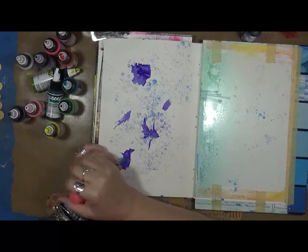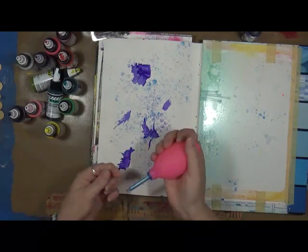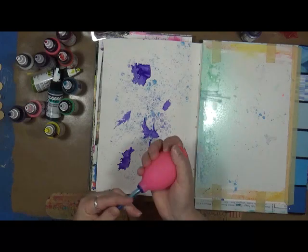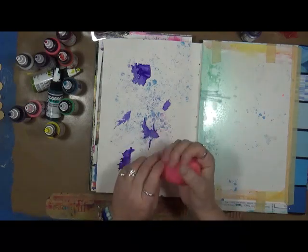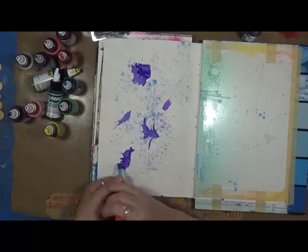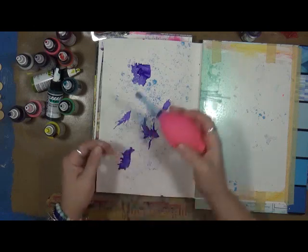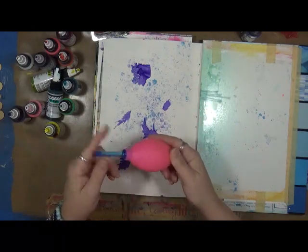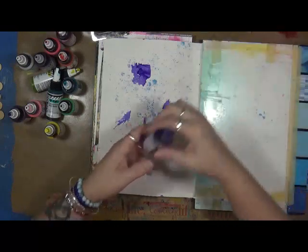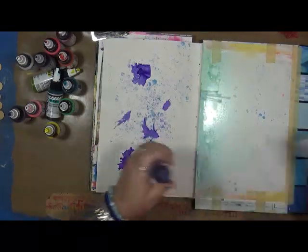I gotta tell you about this little pink thing. We were doing round robin boxes, and for some reason this ended up in a box. I think it might have just fell in the box, but whatever. And it was so funny because it went through all five people, and Gina ended up with it at the end. And I was like, Gina, can you send that back to me? So she sent it back. That was nice of her, don't you think?